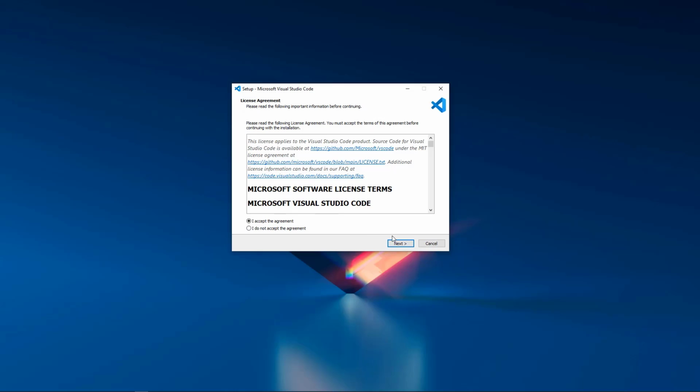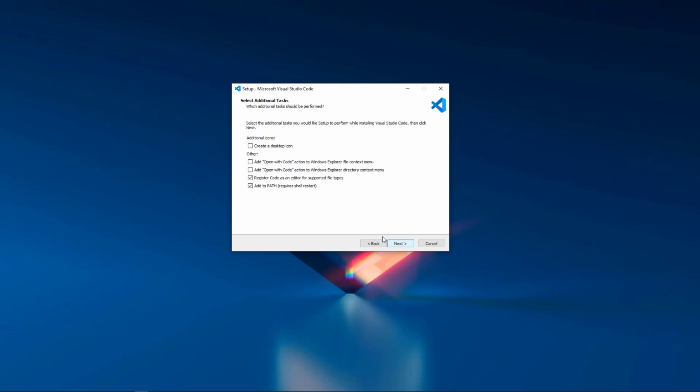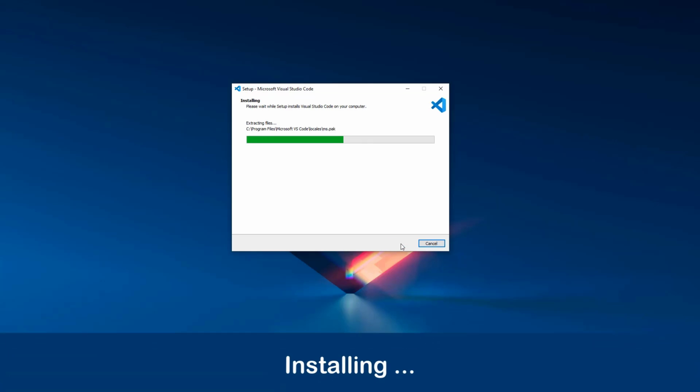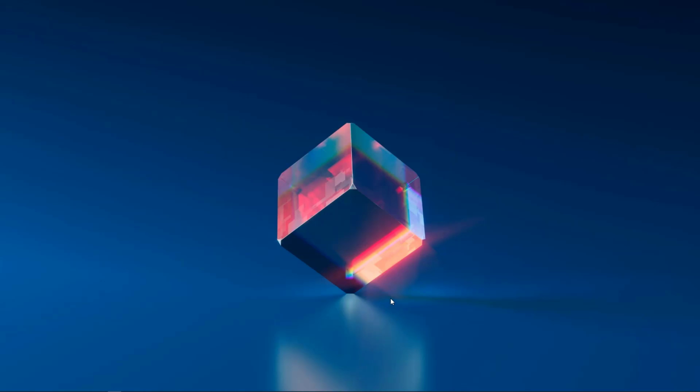Click on I accept the agreement, click on next, click on next, and make sure you check add to path, then click on next and click on install. And finish. Done. With that we have successfully installed Visual Studio Code.